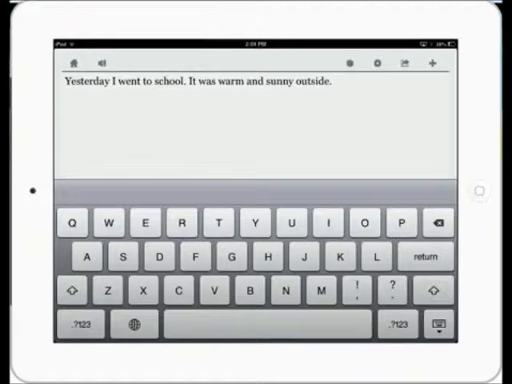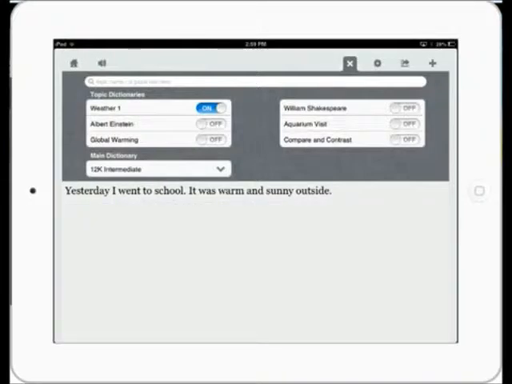I'm going to go back to topic dictionaries. One of the really exciting aspects of the topic dictionary is the idea of a scraped topic dictionary. So if there's a topic that the student is writing about, say a current event, let's say the crisis in Syria today, what Co-Writer will do, it'll go out to the web and actually build the topic dictionary on the fly, which is really exciting, especially for students that might be writing on specific topics, which is great.